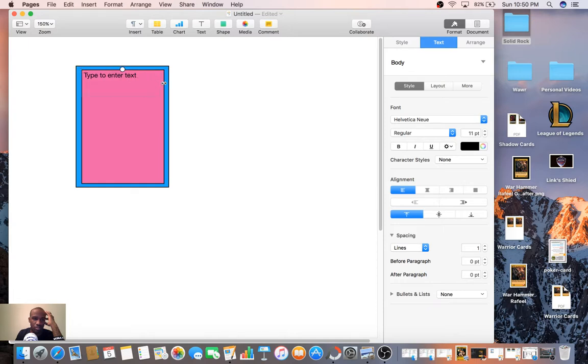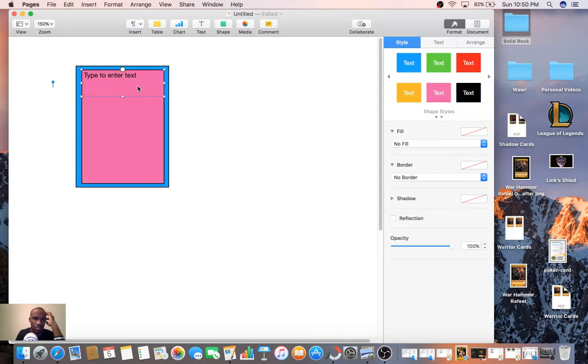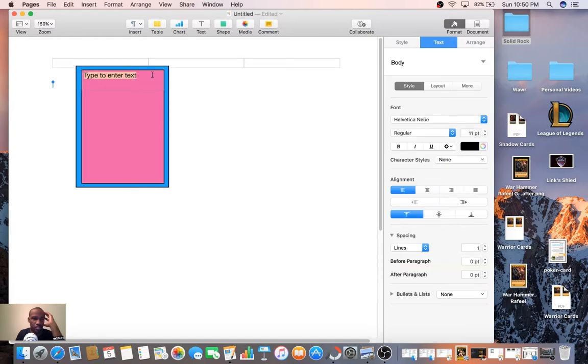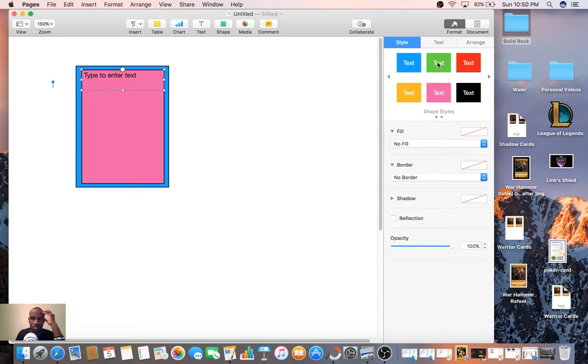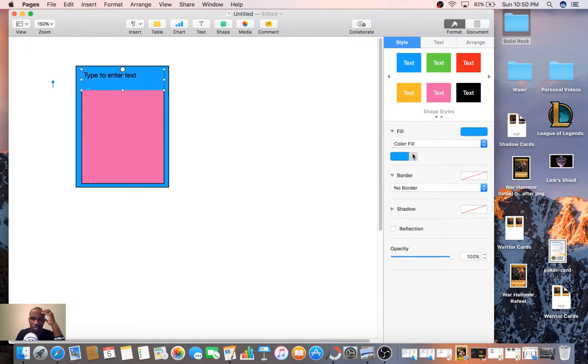You could do this in Microsoft Word or whatever you're comfortable with. I'm real comfortable with Pages right now. I wasn't at first, and it took me a while to get used to it, but I'm pretty comfy now. And what you want to do is color in that text box, so you fill it with some type of color that offsets that color.